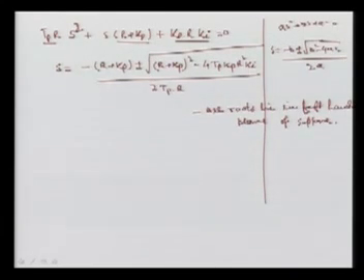Now the discriminant here may be positive, it may be negative, it may be 0. Positive means if this value is more than this, it is positive; if this value is less than this, it will be negative; and if both are equal, then it will be 0. So the discriminant is the value under the root term here.